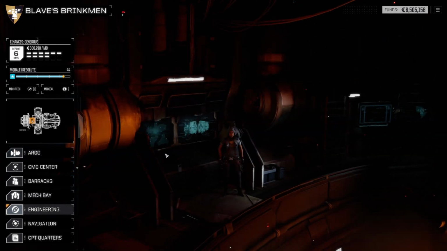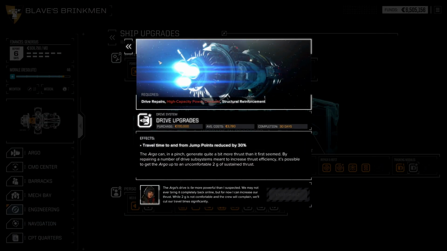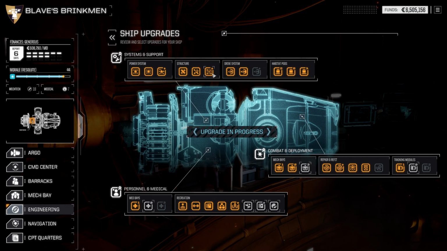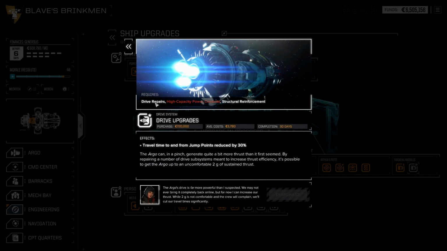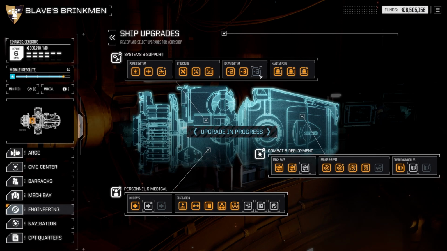So let's take a look at our ship upgrades. I think the next one we were planning on was the drive system. What? Drive repairs, high power conduits? I thought we had that. We've got the high power conduits. We've got structural reinforcement. Requires high capacity power conduits and structural reinforcement. I don't understand what's going on.